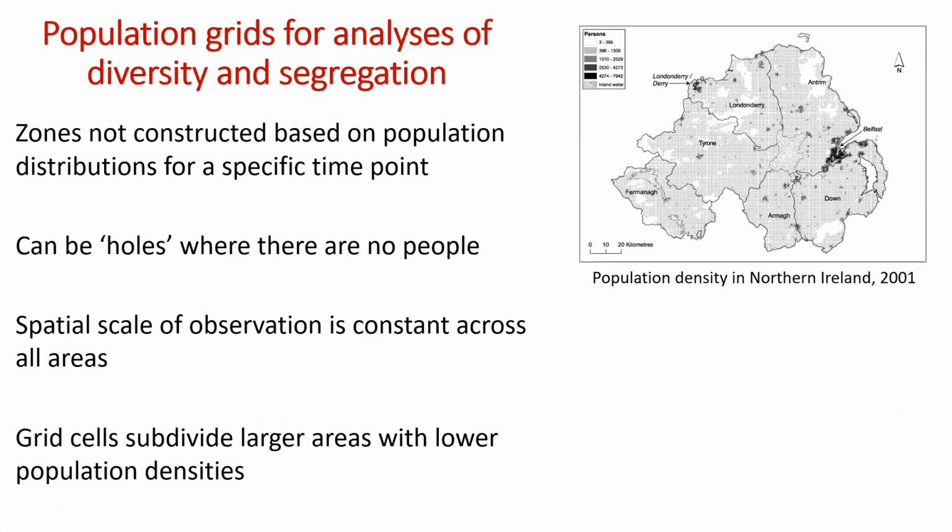Now, as we know, administrative changes in the size and the shape of spatial units used to report data from censuses, and it's the case in the US as well as the UK, are implemented to respond to local level population growth or decline. And of course, that creates a particular issue for us as analysts of neighbourhood change, in that zones are then inconsistent between time points, and we need to think of a way of standardizing those if we want to analyze neighbourhoods over time.